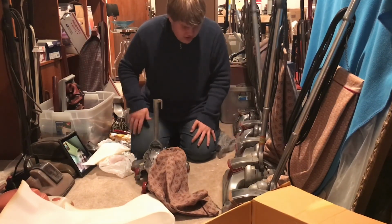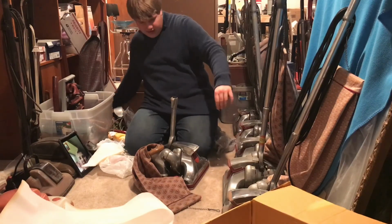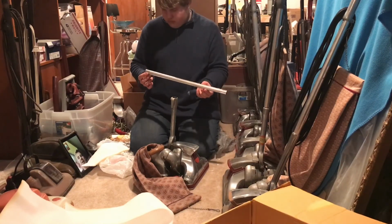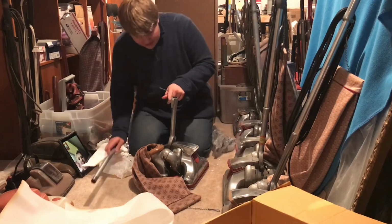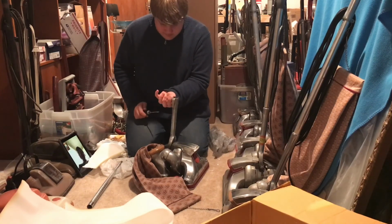So, I can just use one off my other machine. But yeah, my 513. Let me see if I can put this together right now. I put the screws for the handle in the hole, so you're gonna have to unscrew the screws first. I see that right here. Yeah, it's nice.